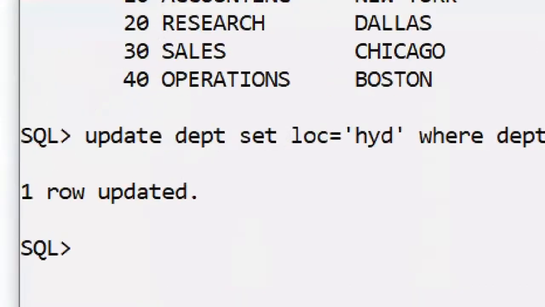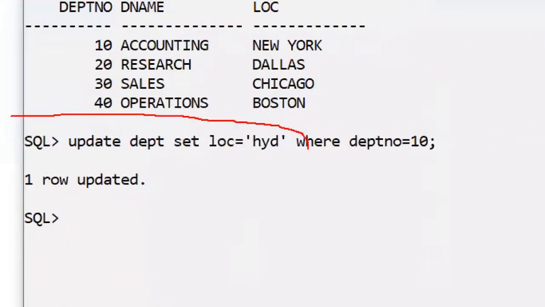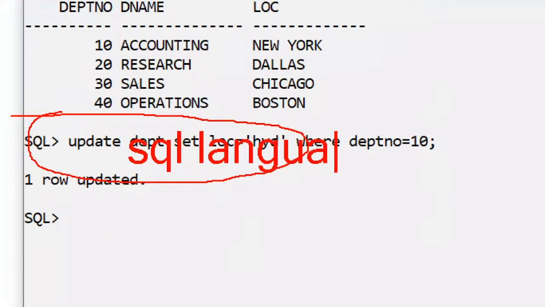Now check it out. I'm writing one line of code. In the future, in courses like Oracle and SQL Server, that is called a SQL command. These are called the SQL language. One line of code. These are non-procedural languages. Variables are not there, loops are not there, and conditions like if and case are not there. It is a very easy non-procedural language, with one, two or three lines of code. Simple.